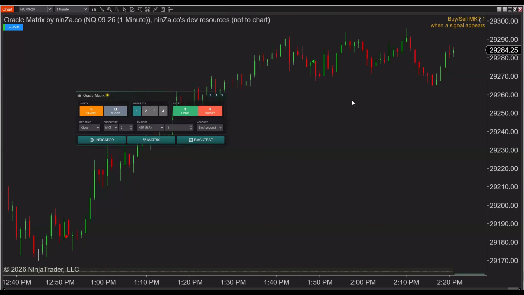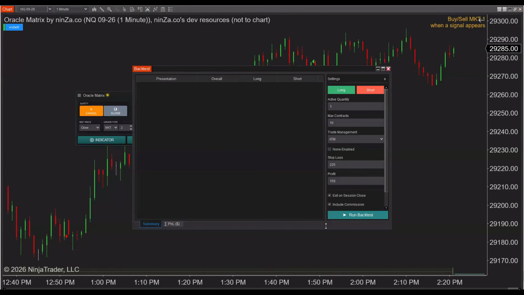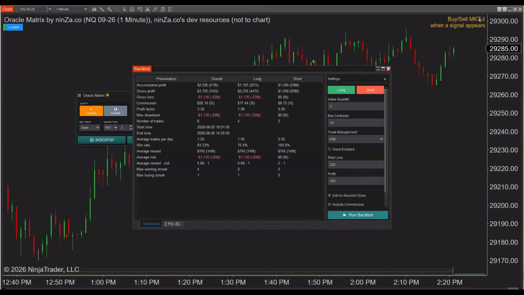It doesn't trade a lot. As a matter of fact, is it here where it lists how many trades? Yeah, I think it only had number of trades, six. So over the past 4 trading days, it only had six trades. Very selective, but very profitable, right? Very selective, but very profitable. And that's the key.